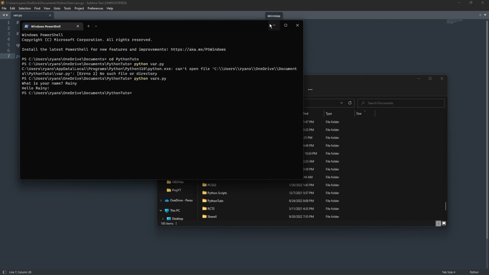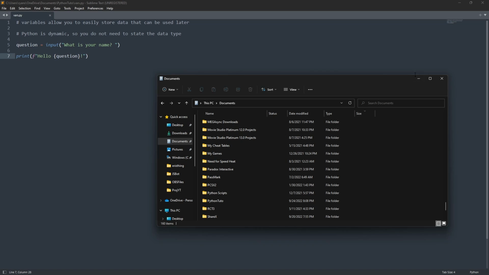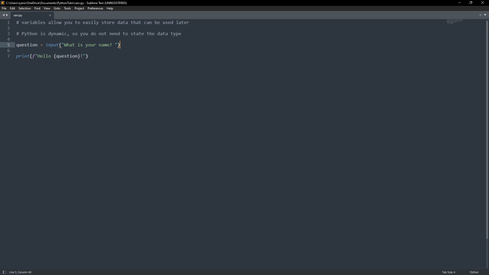Now variables can be changed, they can be reassigned, so essentially what we'll do here to show that is that we'll reassign the question variable from its input function to just name, a string.